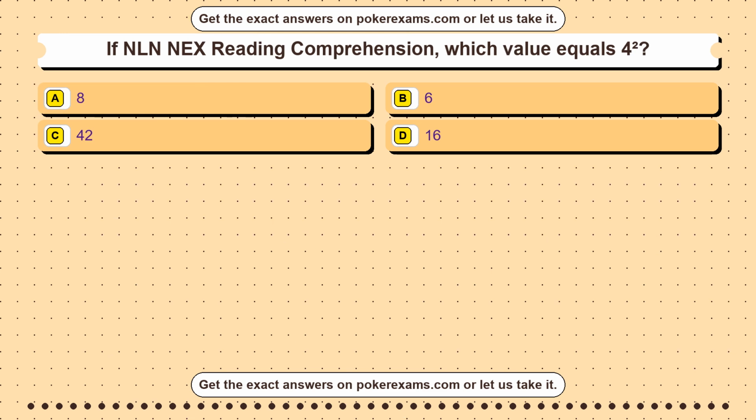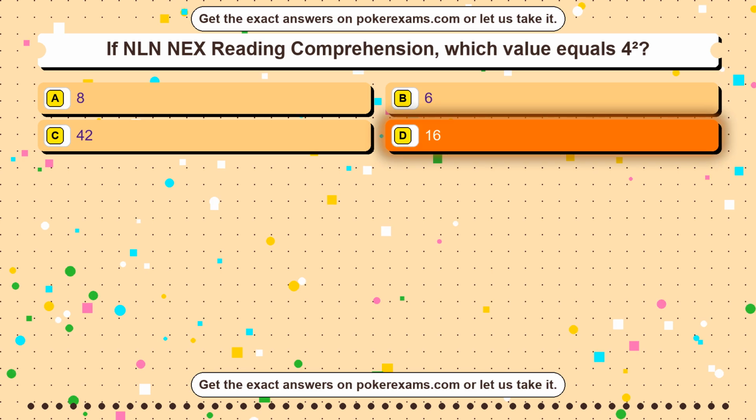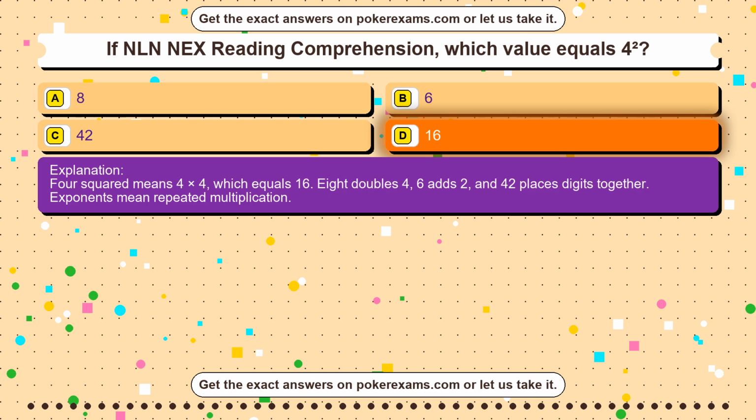Question 10. If get probability practice, which phrase identifies author bias? Option A, neutral data. Option B, balanced evidence. Option C, exact citation. Option D, loaded language. The correct answer is option D. Loaded language can reveal bias because it pushes emotion or opinion. Neutral data, balanced evidence, and exact citation usually strengthen reliability. Bias often appears in word choice.